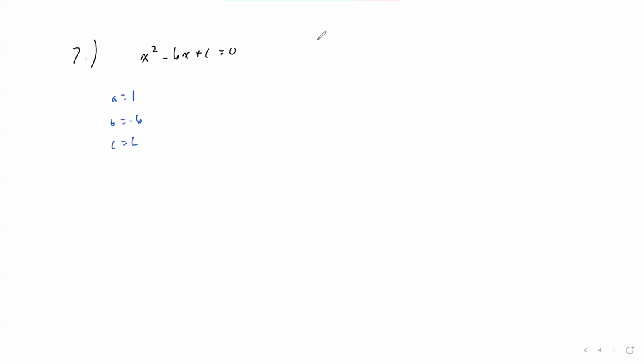So using our discriminant, we need to determine how does b squared minus 4ac equal 0 so that I have one real solution. So what I'll do is I'll plug in what I know. I know that b is negative 6, so that's negative 6 squared, minus 4 times a, which is 1, times c, which I don't know, equals 0. Well, in this situation, I now have a way to solve for c. It's a linear equation. So negative 6 squared is 36. 4 times 1 is 4. Then I'll subtract 36.